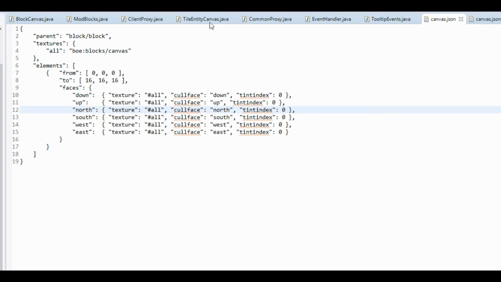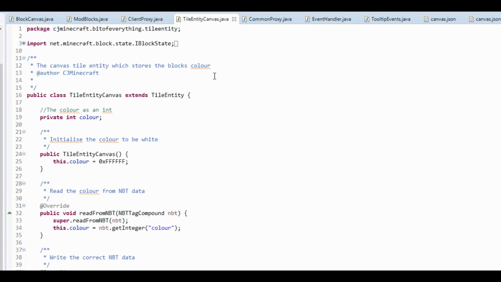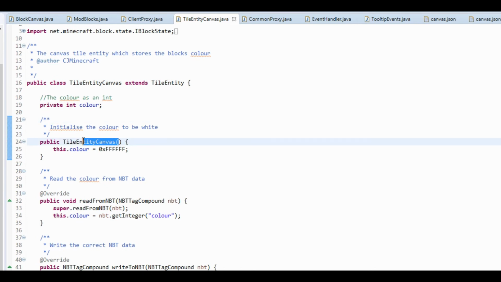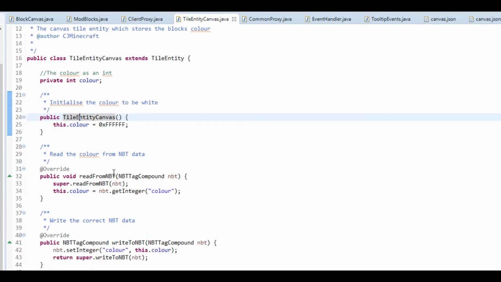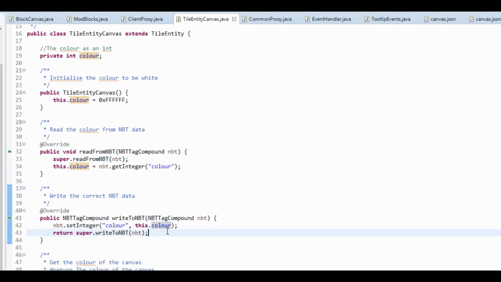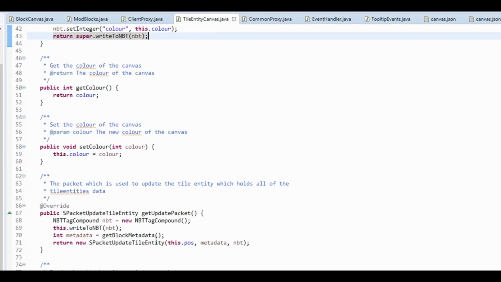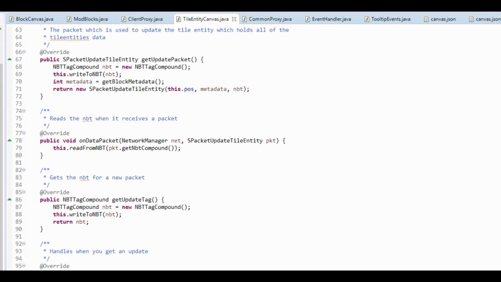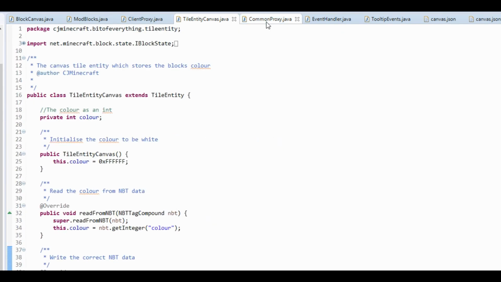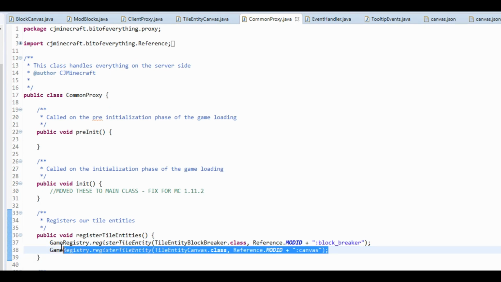Quite self-explanatory. Now, the tile entity is really simple to understand, because all it does is store the colour. When you create a new instance of the tile entity, it sets the colour to white, and you can read the colour from the NBT, and you can also write the colour to the NBT, which just saves it correctly. And we can get the colour and set the colour. And these are just some saving methods which we used when we did our tile entity tutorial. So, make sure you actually register this tile entity, because if you don't, you will have issues. I've done this before, and it's a pain. So make sure you've actually registered it.